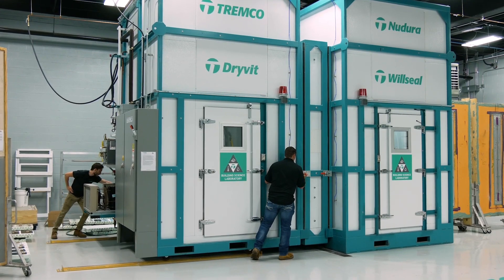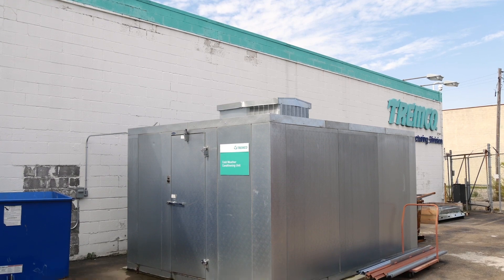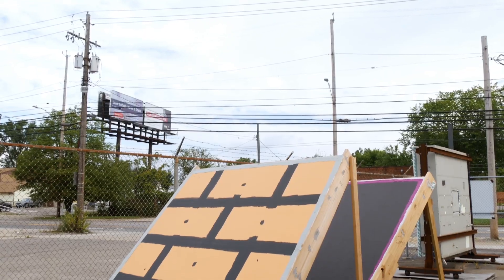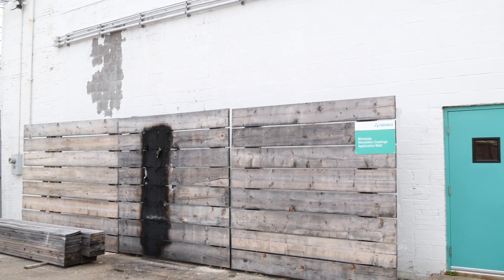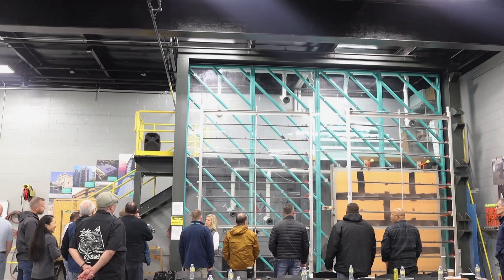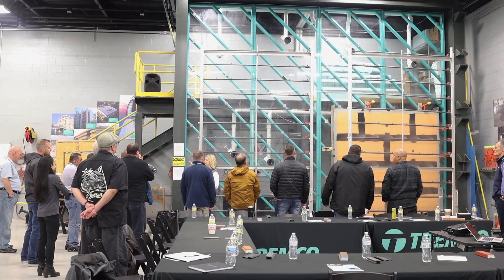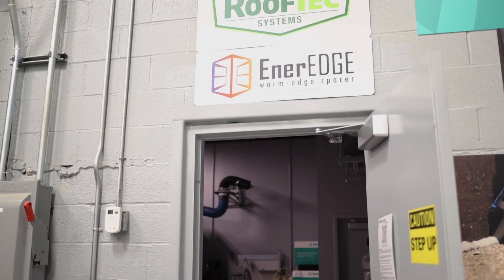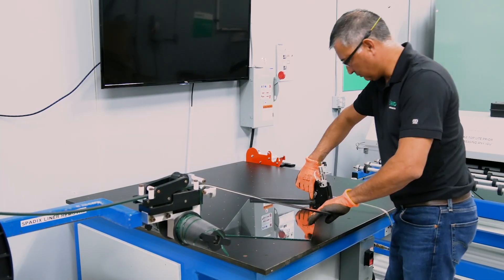The thermal chamber has a climate side and a control side, so you actually have two different chambers split by a wall specimen. In different areas around here, we're going to look at adhesion testing. We've also got the cold weather chamber outside, we can do Cleveland weather testing outside, we can do blind side monolithic, but we're also trying to get that ability to train individuals to know what can happen during an installation. We also have our Inner Edge Labs that will walk you through the whole idea of the insulated glass unit and how it's put together.